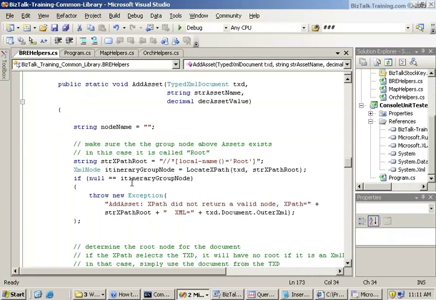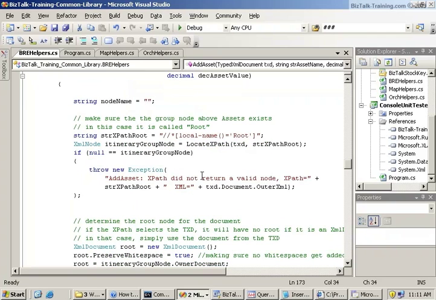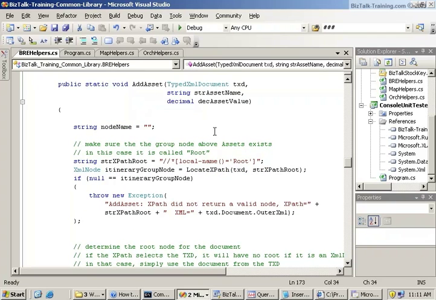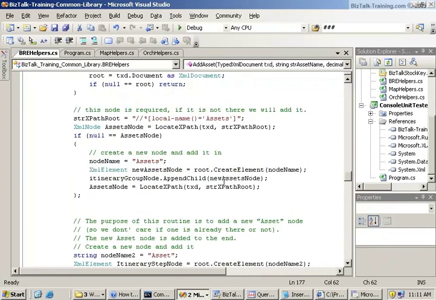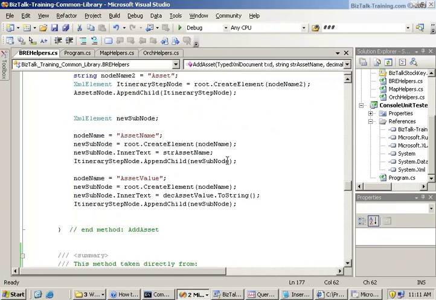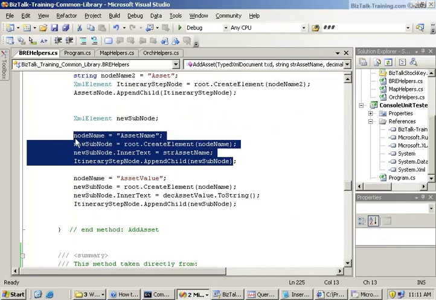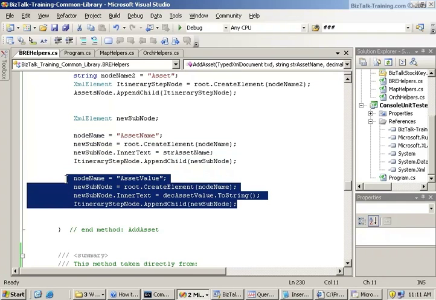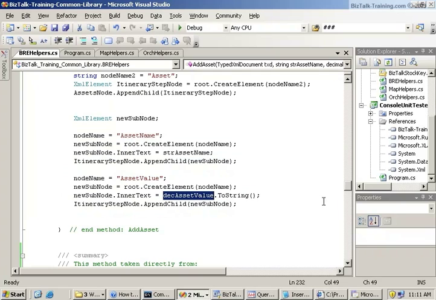And then we just used regular XML document manipulation here to add and create new nodes and new elements inside that document given certain XPath expressions. And then ultimately we set the value of the asset name to the value I passed, and then we did the same thing for the value of the asset to some numeric value, which was the decimal asset value.